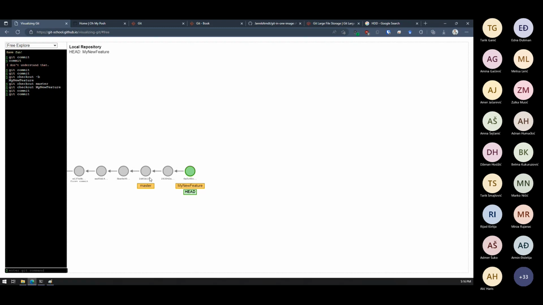So, for example, I would like to take my new feature and merge it into master. So I merge my changes onto master, and I have to stand on master. And then I say git merge new feature. Hopefully I didn't inverse the thing. Let's see, if I inverse it, then I will just revert it. Yeah, there you go. And now I've actually merged it.